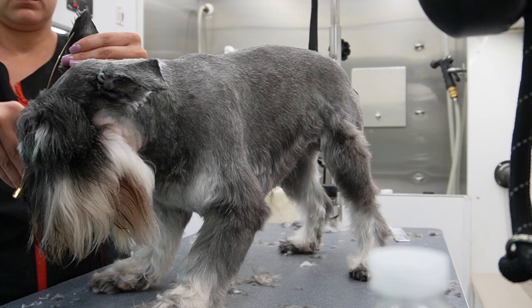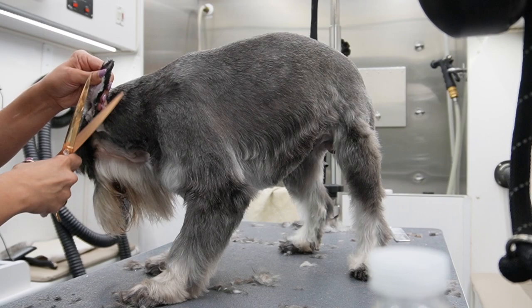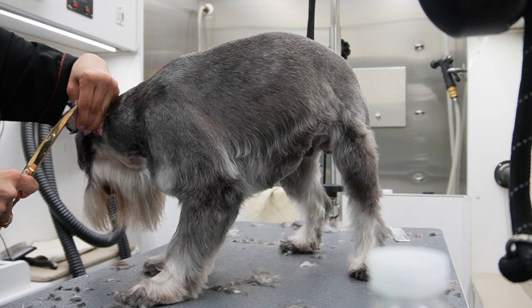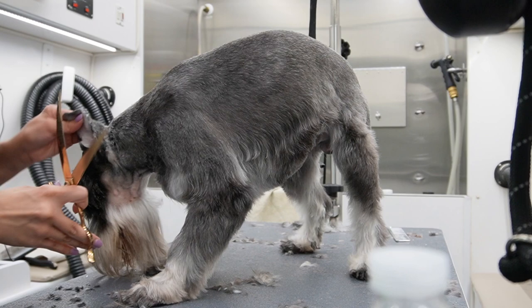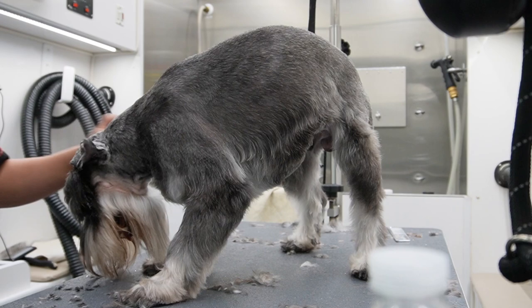This is my favorite part and that is scissoring around the ear. You have to really be careful but there should not be any little hairs left around the ears, so I trim it all the way down to the leather. With schnauzers that have ears that stand up and are exposed, the ear hair in the side of the ear canal is plucked, but because he had floppy ears and it was his first time at Paws and All, I didn't pluck all the way - I plucked some of the ear hair and most of it was scissored.